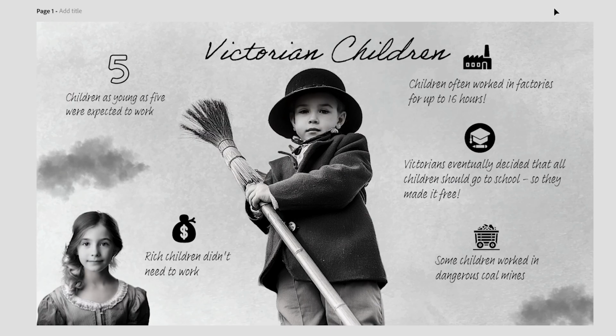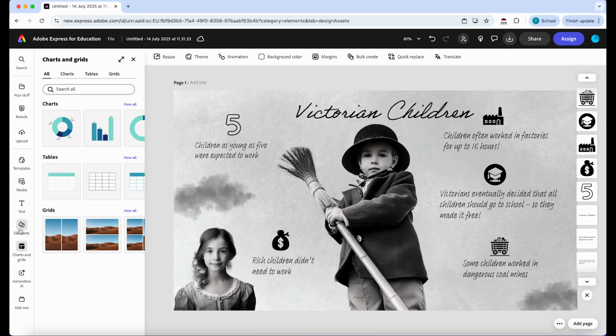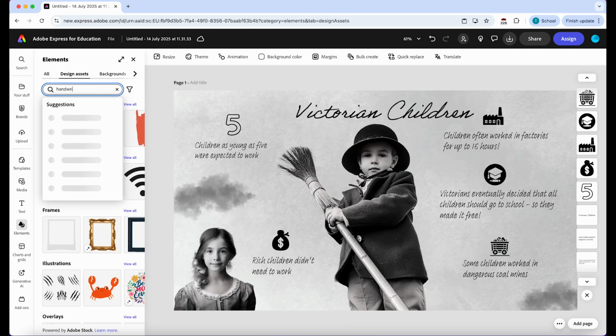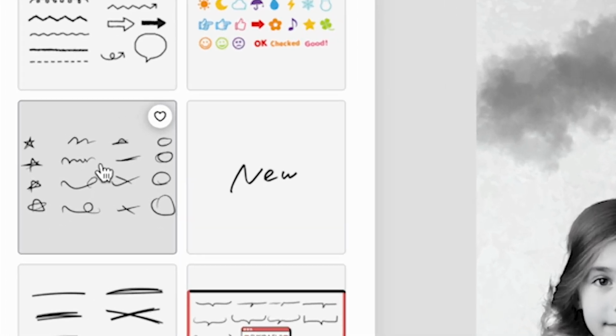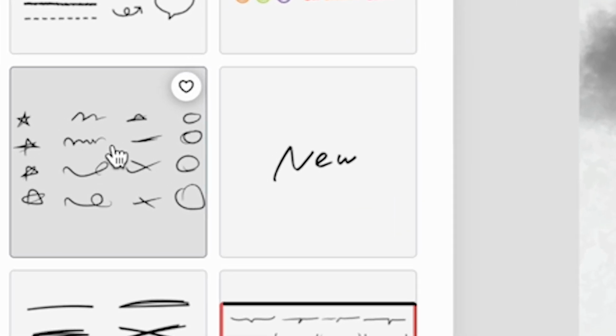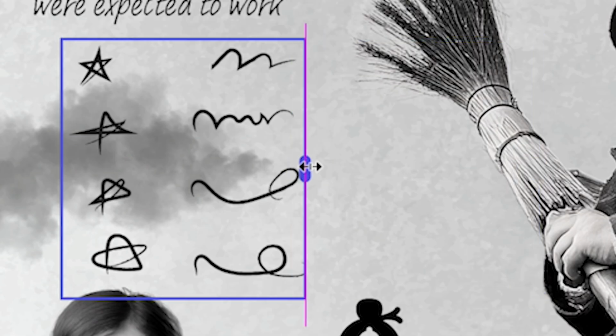Now we're looking pretty good, but I've had a nice idea. Maybe we could underline or circle some of the key information in each of these facts. So I'm going to go to Elements and I'm just going to type in handwriting. And here we go, we've got some nice options here. This looks pretty good. So we could use some of these marks to highlight some of the key information.